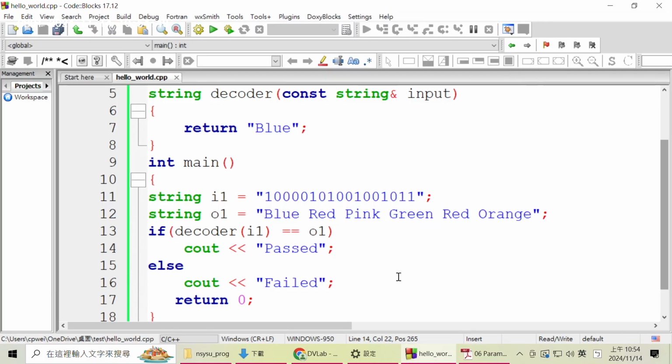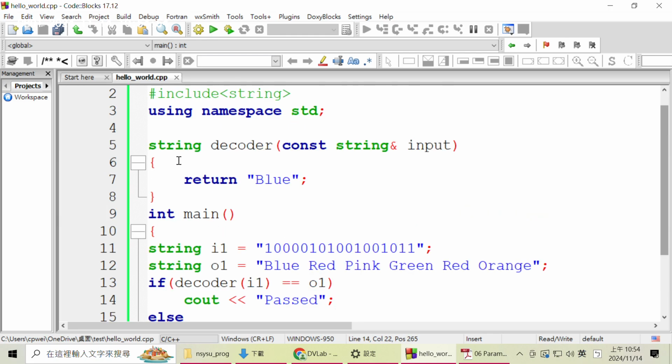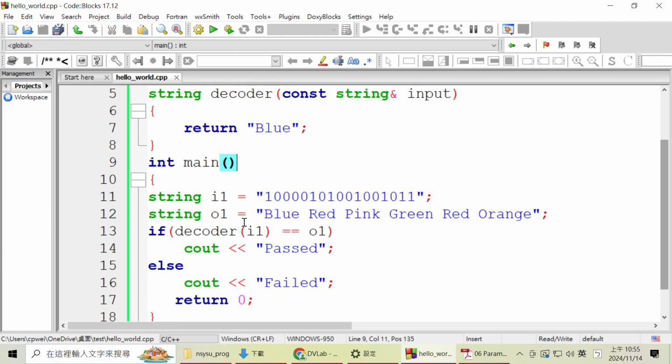Here is one example about how to test your assignment. Now suppose you write a function to perform decode. The input is a string. The output is also a string. Here I use stub out to delay the implementation. I just return some string. And now we can start to test this decoder.